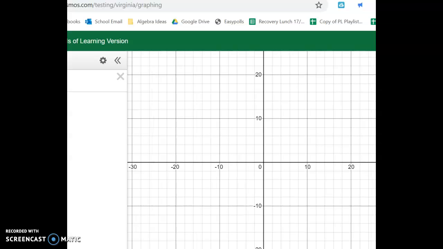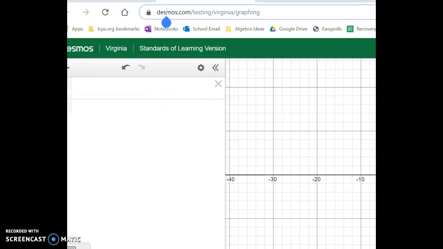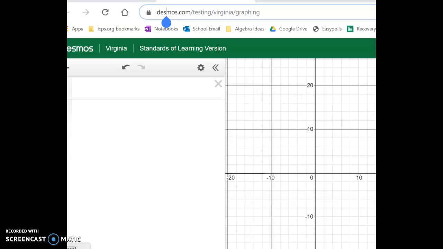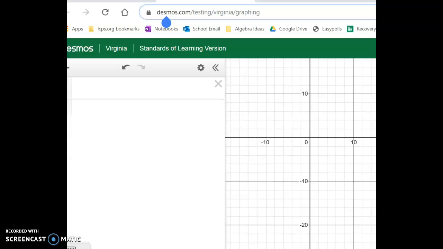Let me make sure it's a little bigger here. This is not cooperating. There we go. I got to make my screen a little bit bigger. Nope, that's not going to work. Let's make this Desmos screen smaller. Nope, don't like that either. Well, let's try it from here. It's just a little shot of the image here.